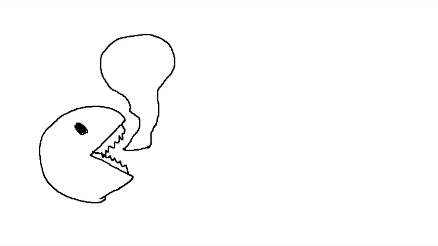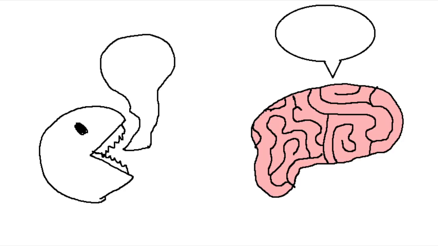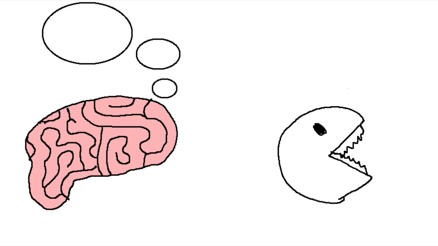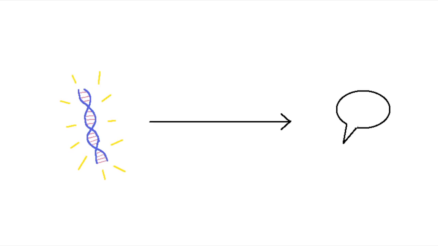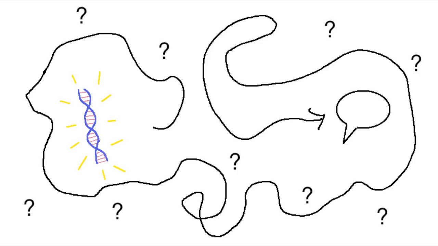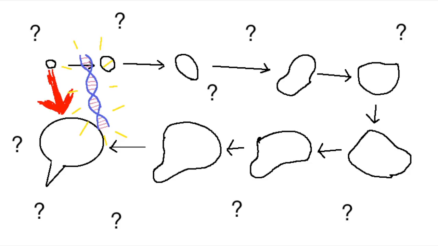Did we evolve the physical ability to speak and then the mental capacity for language? Or the other way around, with the mental capacity evolving and then the physical ability? Who knows? Did we start speaking immediately after we evolved the ability to speak, or did it take a while before we invented language? Who knows? Did our ability to speak evolve slowly, bit by bit, involving progressively more complicated systems of communication, or was there some single mutation that suddenly gave us the ability to use language all at once? Who knows?